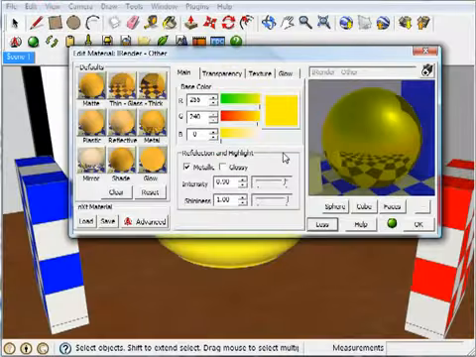Okay, so that's that. Now I'm going to talk about metallic and glossy. Now these words sound like they could mean the same thing at first, but they have important yet subtle differences that I'm going to try to explain now. So metallic controls what types of colors are reflected in the object. So I have a yellow teapot, and the color yellow has no blue in it. And you can see that up here. These are the RGB colors, so red, green, blue. And you'll see that blue is at 0, meaning there is no blue in this yellow.